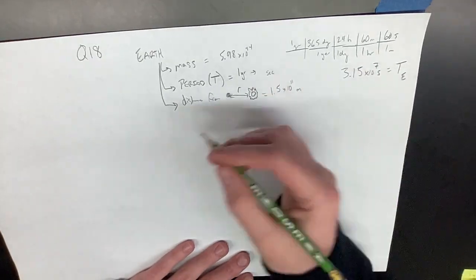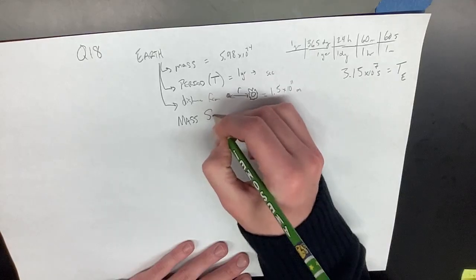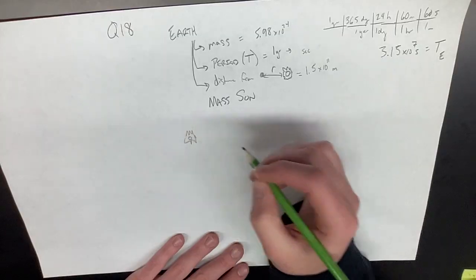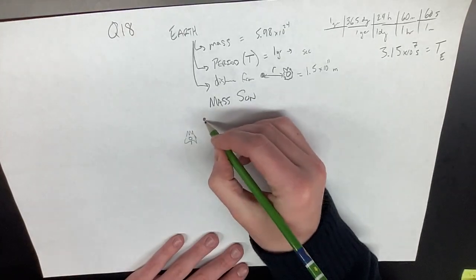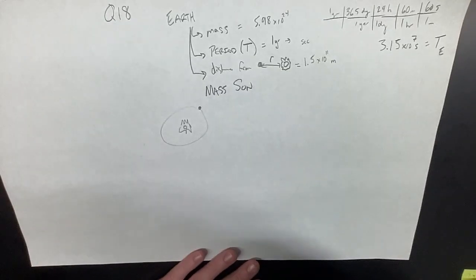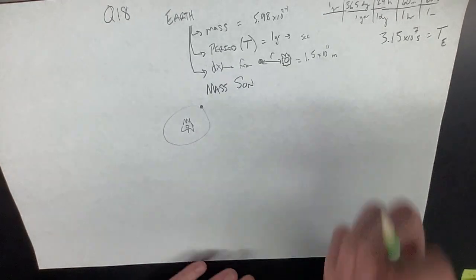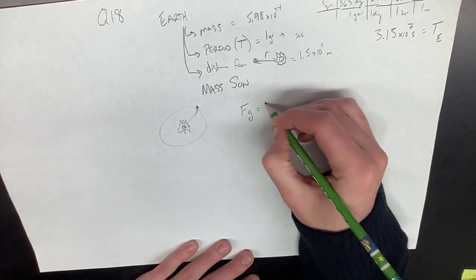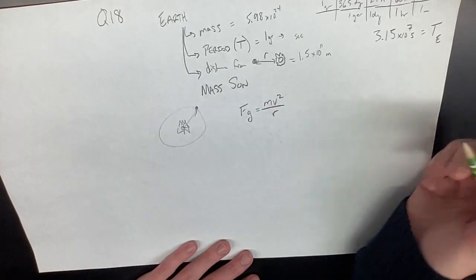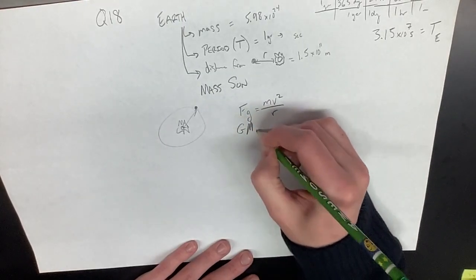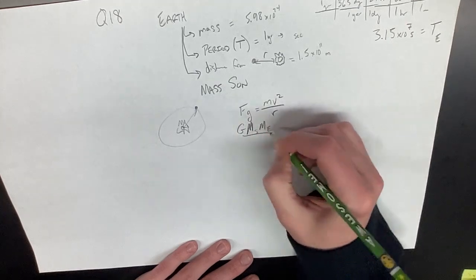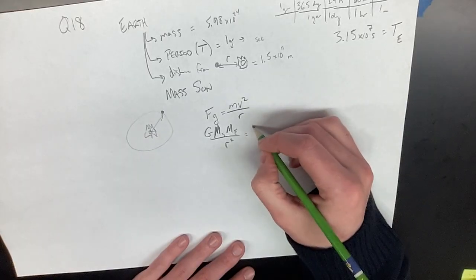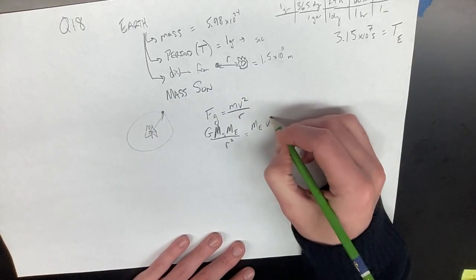All right. Now our goal is to find the mass of the sun. Well, draw a little picture. It's not a great sun, but it'll do. Earth travels in a circle around it, and that's the fact that I'm going to use. So I'm going to say the force of gravity is what causes it to travel in a circle. G m of the sun, m of the Earth, over r squared is equal to m of the Earth, v squared over r.